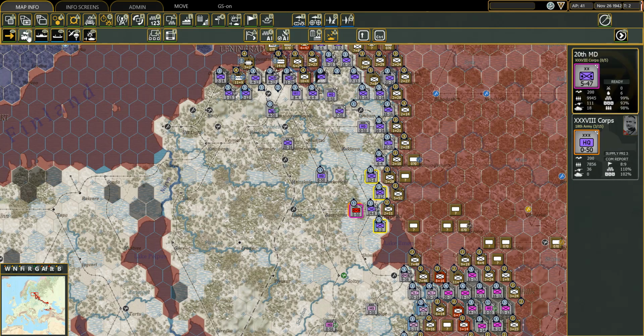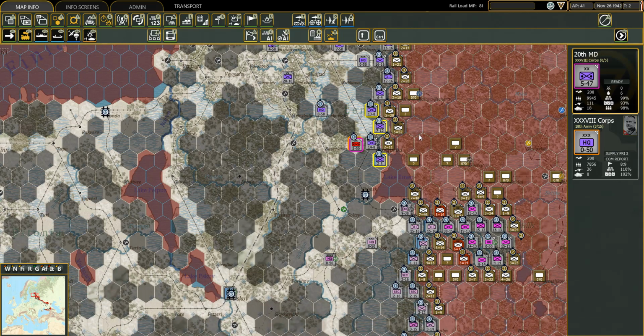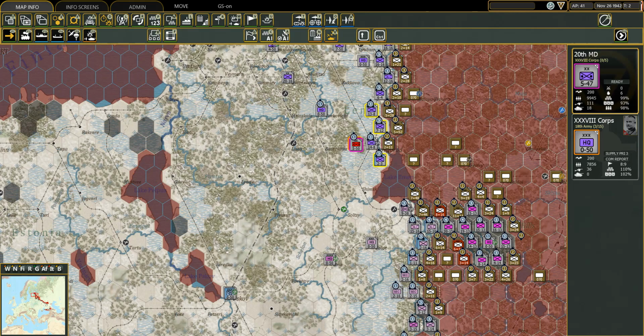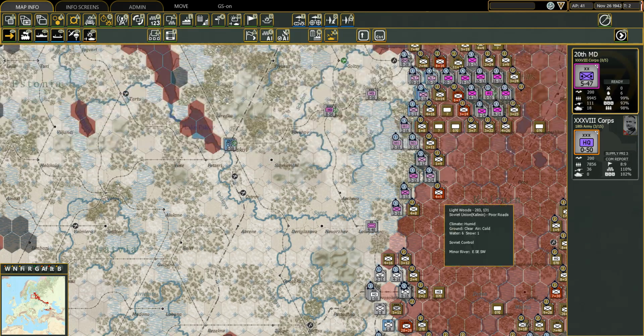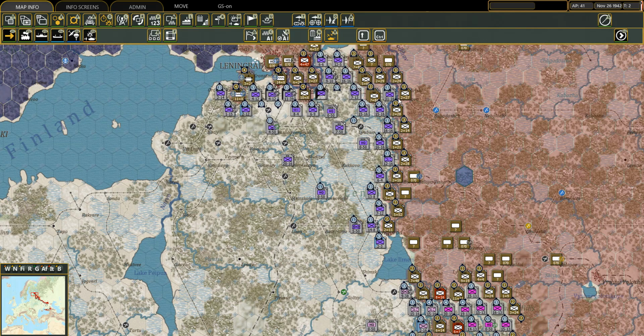What I do have in mind, though, is shipping out the 20th motorized from this area. Well, let's actually wait with that, because I might... Yeah, I'm not going to use them necessarily for an assault now, but they might still be of some use. At the very least, I have all infantry now. They've crossed the river, which is the biggest problem. I'd rather they go back across the river.